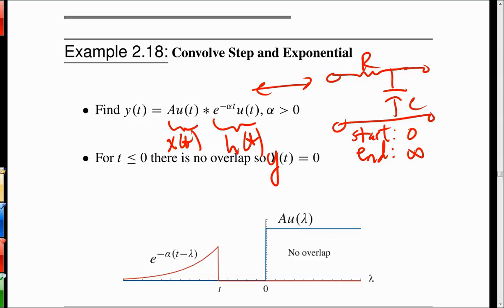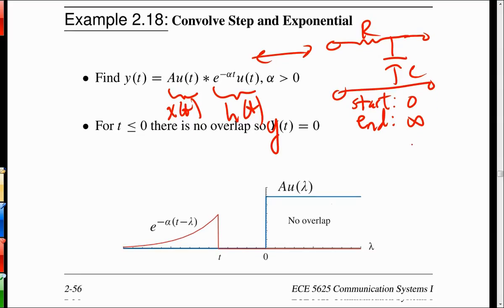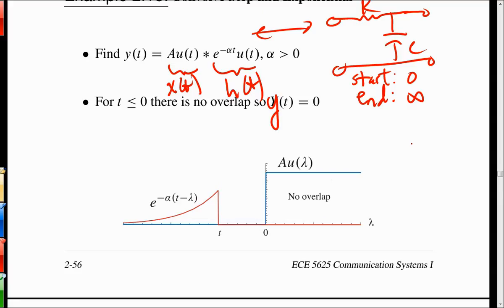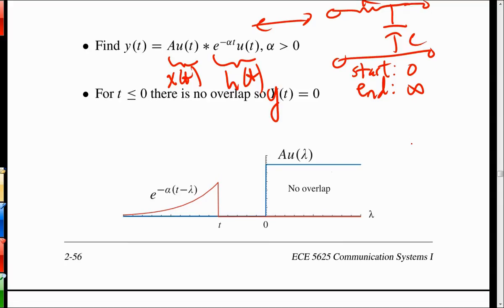I think it never hurts to at least have that in your mind. If you don't take the time to write it down, at least you're thinking about it, so that if you start to get something squirrely that doesn't fit, you can put on the brakes and come back and say, I made a dumb error. Because one of the things I don't like when I grade papers is seeing somebody do beautiful work, but they got off to a bad start, and then the error just propagates all the way through the end, and it's disappointing, to say the least. You get partial credit, but it'd be nice to catch errors before they get worse.